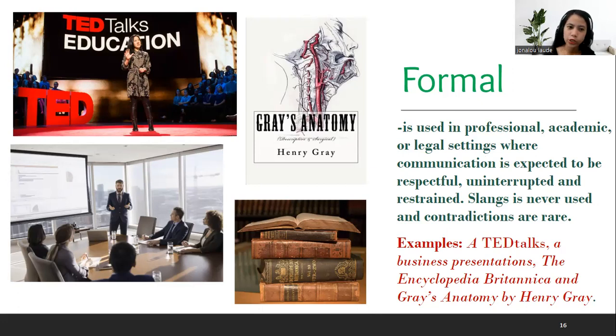The words to be used must be very formal, like in sermons, public speeches, preaching, and the pronouncements of a judge. So it should be formal. In that way, communication is expected to be respectful, uninterrupted, and restrained. We should also avoid slang words, the words of commoners and ordinary people, like street words and jargon. We should avoid them in formal registers, or in a formal setting.